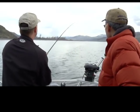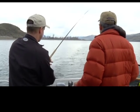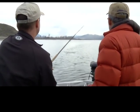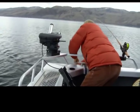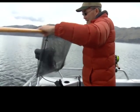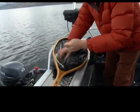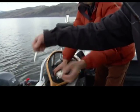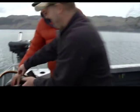John, what do you got there? I got a nice rainbow, Brian. We got this on the downrigger — on a spoon on the downrigger. I think it's probably twice the size of yours! Get that barbless hook out of there — makes it a lot easier. You want to hold your fish up? Beautiful Kamloops rainbow trout. But I think mine was bigger!